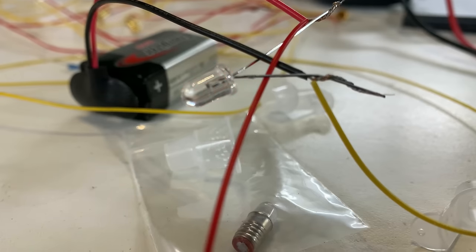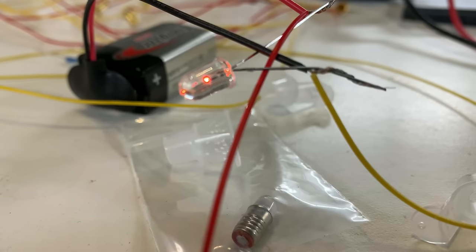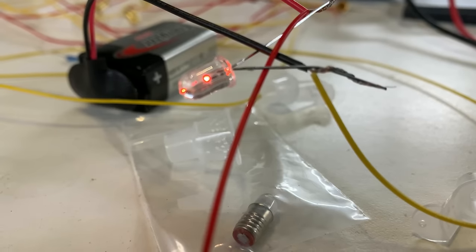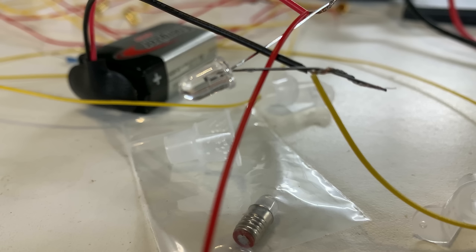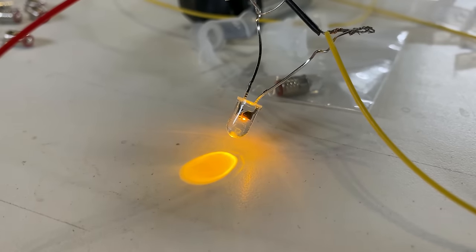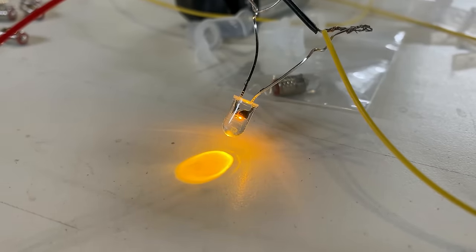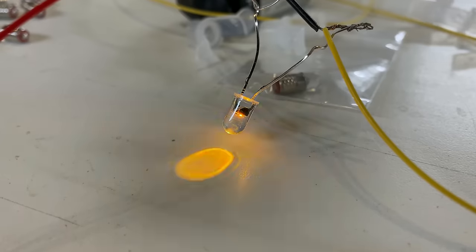Unfortunately, after a minute, it starts flickering wildly on and off, and then at a certain point in time, it just simply goes out, and that's the end of it. So it doesn't like running on 9 volts. It's going to have a drop-in resistor. So I tried putting a 470 ohm resistor on there, and that looked okay, and I finally ended up going with two 470 ohm resistors. It flickers quite a bit. It's a little more yellow than red, but the upside of the whole thing is it doesn't blow out.